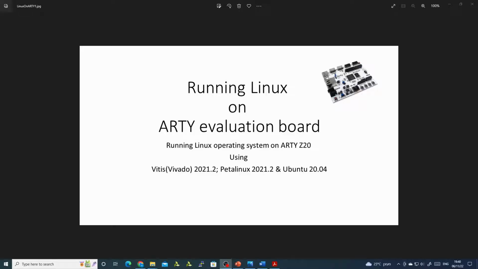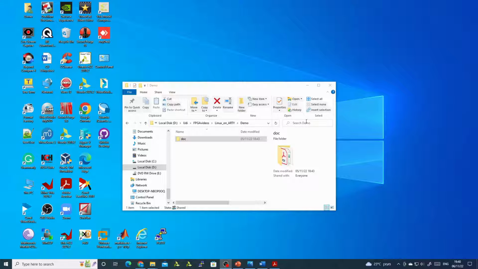Hi again. In the last video we found all the documents we need to generate a Linux operating system on the ARTY Z720 board. In this video I want to start building the Ubuntu operating system on my virtual machine on my host computer.